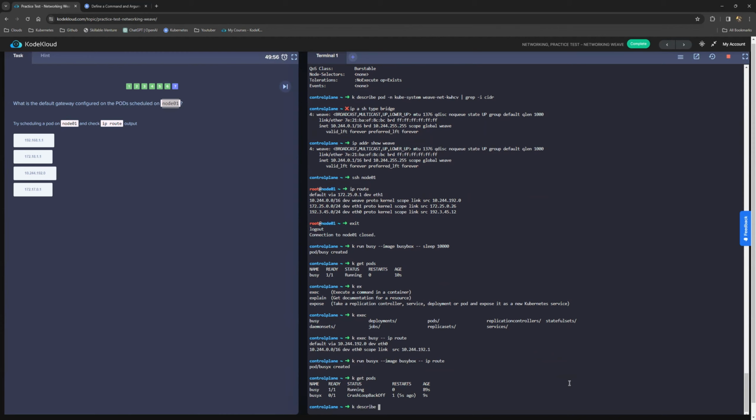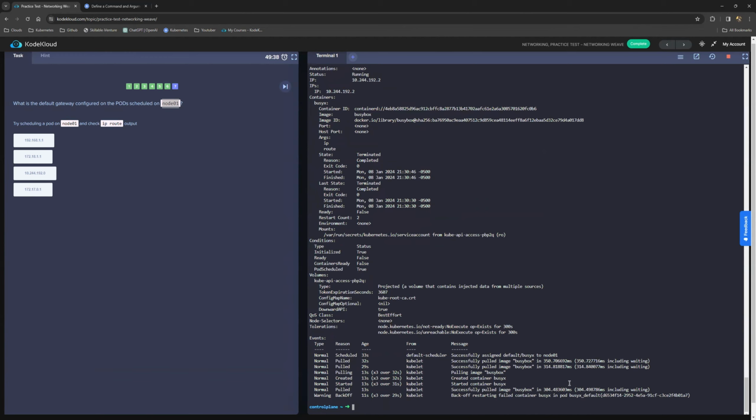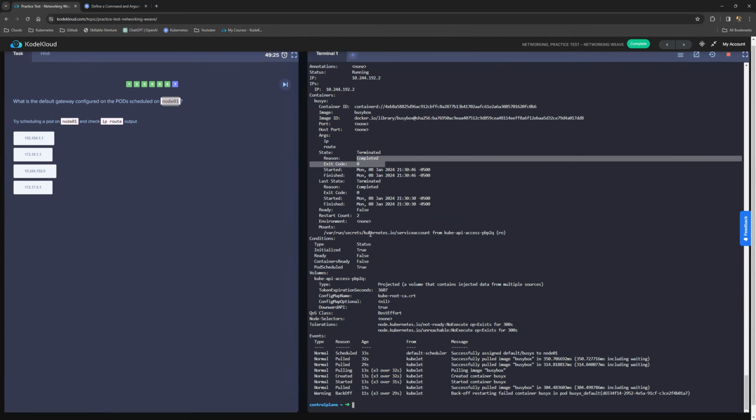Okay, describe. Should have not been a crash loop, should have been terminating. Status running. Oh, it did terminate. As you can see here, it terminated. And the reason for that, it completed the command.